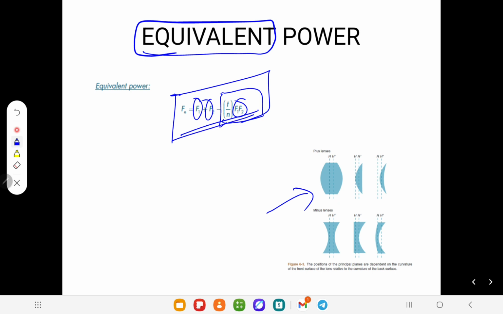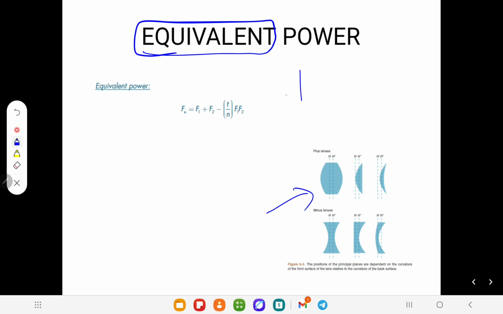So it's a very simple formula, but you use it there. I'll give you an example. Use this formula for the equivalent power of a telescope. Can you use this formula? It always comes to zero, isn't it? The equivalent power of a telescope is zero.